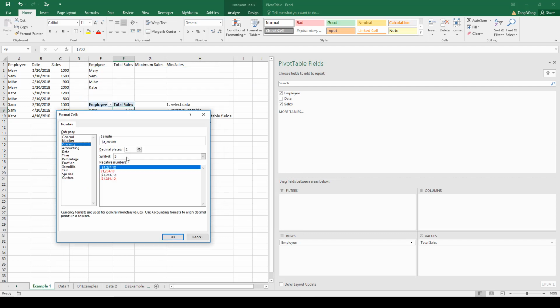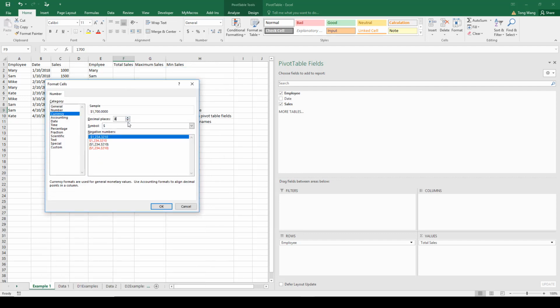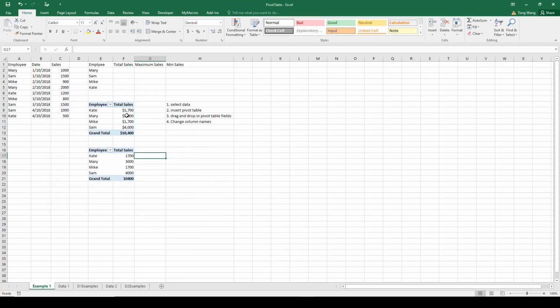And because I don't have decimals here, I'm going to remove decimals for now. This way it will change the format of all the numbers here. So you can change number format. There's something else you can do.